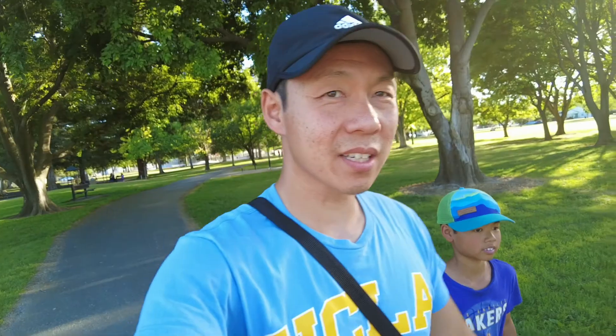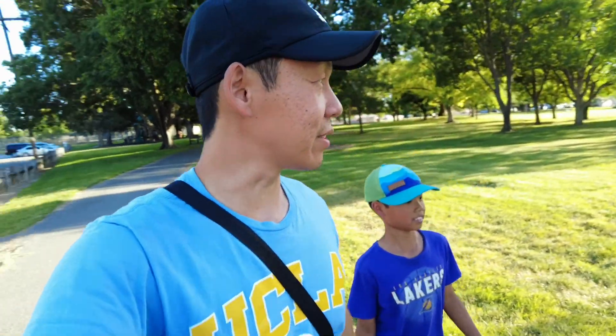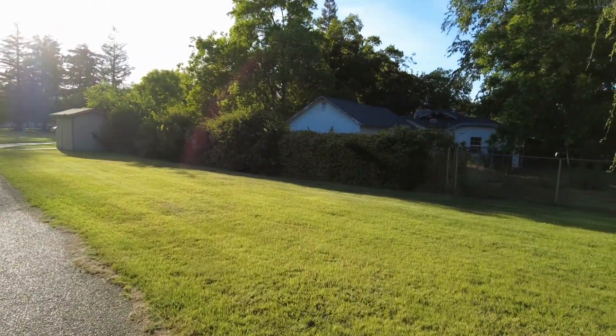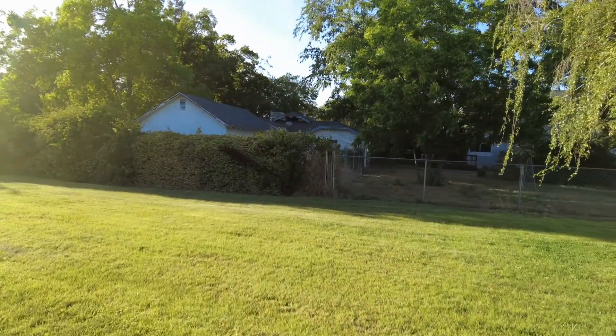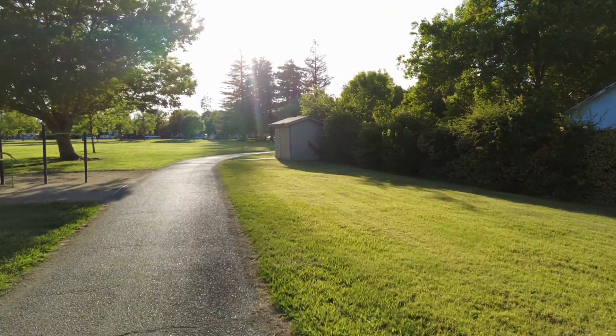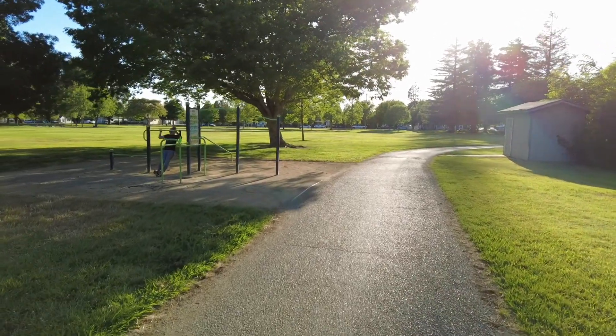It's great after being in the car for hours to just get out and get moving. It's not healthy to just sit for long periods of time. And some people live right next to the park — very convenient location for them. Do pull-ups, do as many as you can.